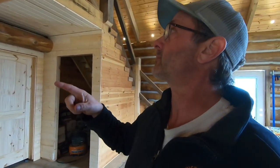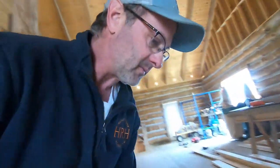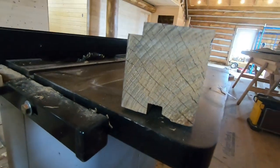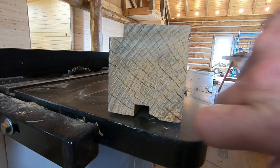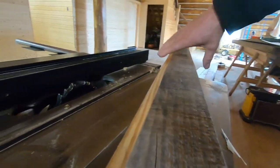I'm waiting on a drill bit. I need a 30 millimeter Forstner bit because in the bottom rail that goes all the way across up there, we're gonna run really low voltage deck lighting. I'll show you, move one of these boards. Okay, here's one of them with the dado cut in the bottom, and then here's the rabbet for the boards.